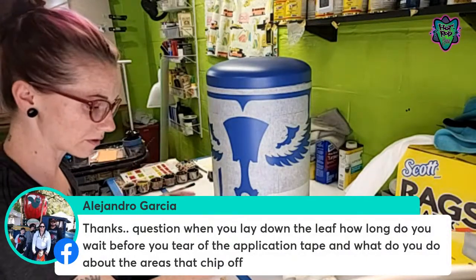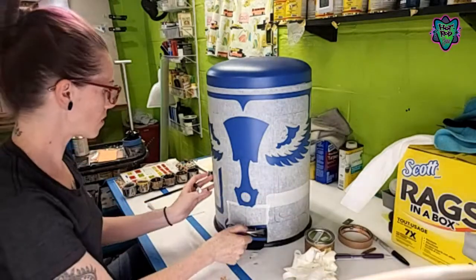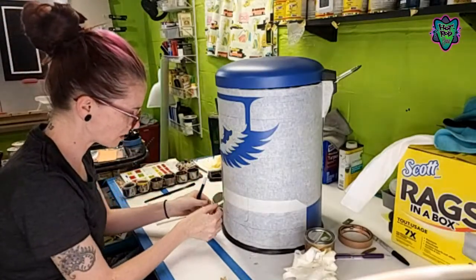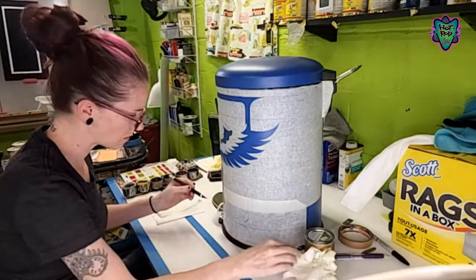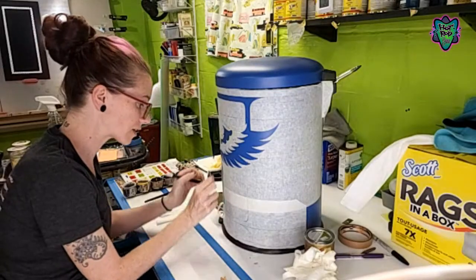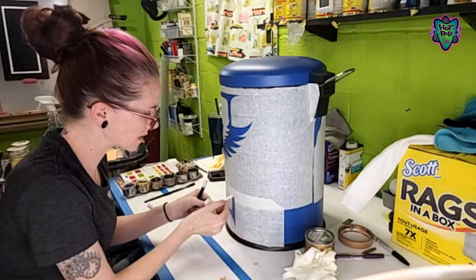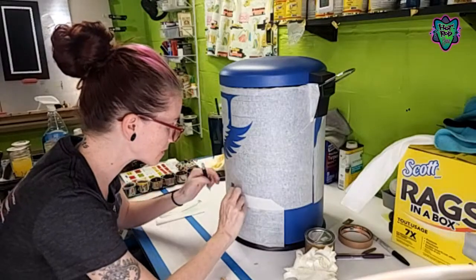When you lay down the leaf, how long do you wait before you tear off the application tape? And what do you do about the areas that chip off? So, this is only if I'm using imitation leaf and if I'm engine turning it. I will pull the tape off right after I engine turn it, and I engine turn it right after I leaf it. And then I just have to be very careful about my timing when I leaf and how well I press the leaf into the sides, so it gets into the corners, between the edge of the tape. And then I pull gently. If I get any areas that come up, usually they're getting outlined anyway, so I don't worry too much about it. But if it's a lot, then I just go in and press more leaf in those areas.